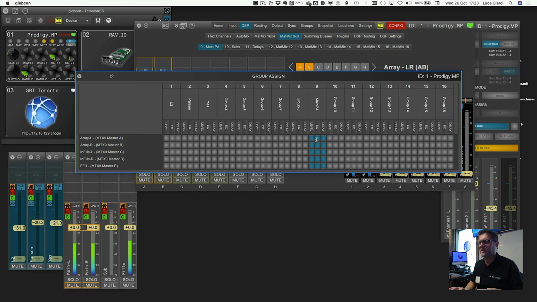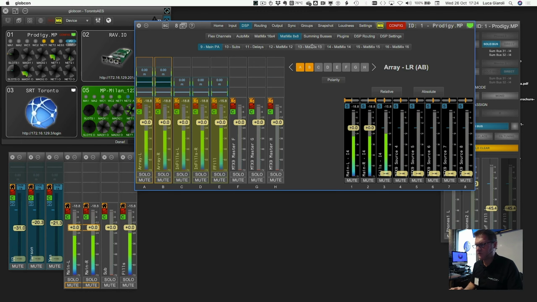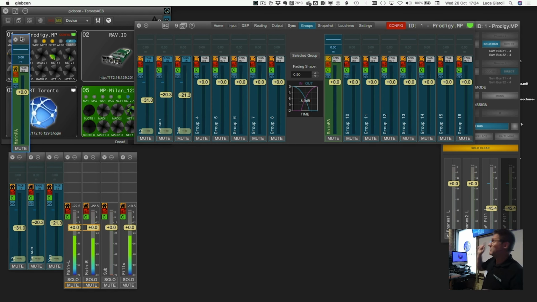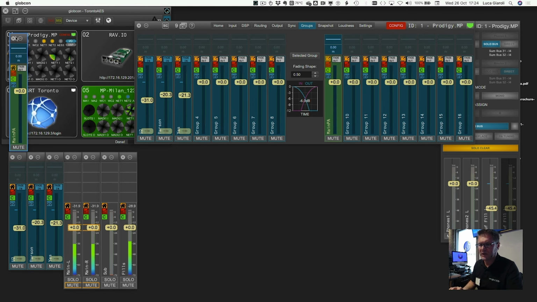So it's a good idea to have grouped all the aspects, not just the level, but also the FIR and the delay. And as I did before, I go to the group, I get my main PA, I extract that and put it somewhere here. Unfortunately, this screen is limiting the resolution. My Mac could have a much higher resolution. You need some real estate when it gets complicated. So unfortunately, we have to play with the HD definition, typical resolution, because the screen cannot get any higher, but we will make it. Okay.